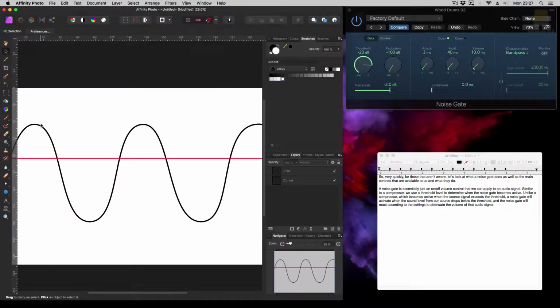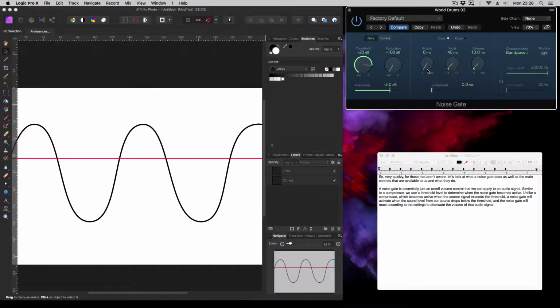As soon as our audio signal reaches this threshold, our noise gate will react according to the attack time that we set. A longer attack time will make for a smoother transition. A shorter attack time will mean that it reacts very quickly. If we have it on 0 milliseconds, this will react immediately, and it may cause some pops or clicks, which may be unwanted.